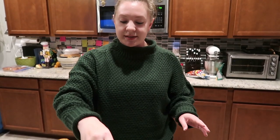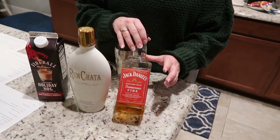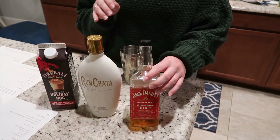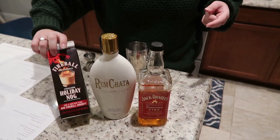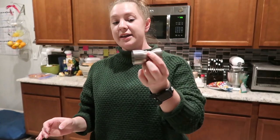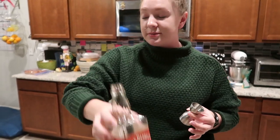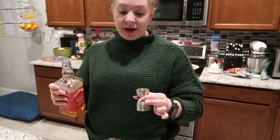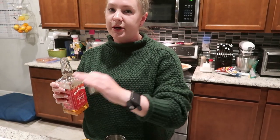I've got a couple of shots to get started. The first recipe is a shot. We've got some fire whiskey — you could use Fireball, but we found something that tastes better and doesn't have propylene glycol in it — rum chata, and cinnamon eggnog. I have a jigger and pony: the jigger is the big side, the pony is the small side. It's a one-to-one ratio: one part whiskey, one part rum chata, one part eggnog.